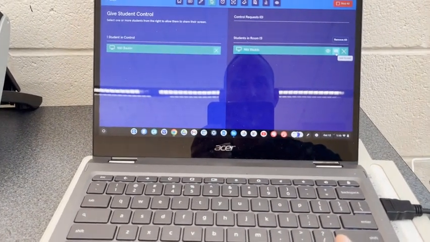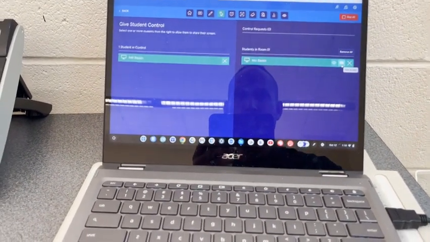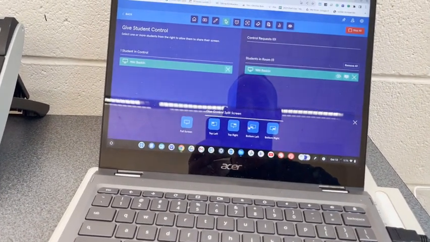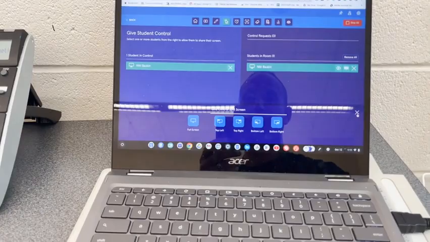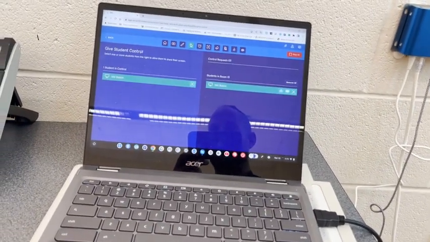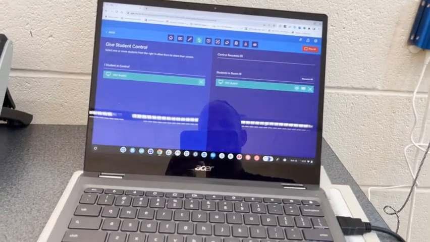This next thing, split screen. So I can actually let a kid share top left, top right, bottom left, or bottom right. So if there was need for an activity, you can have up to 4 kids sharing at once and things of that, and then for different discussion or activities.